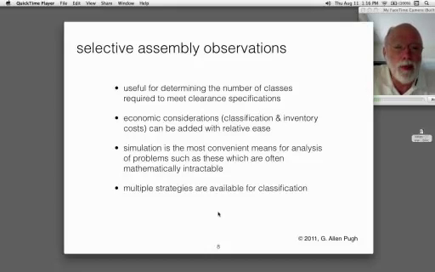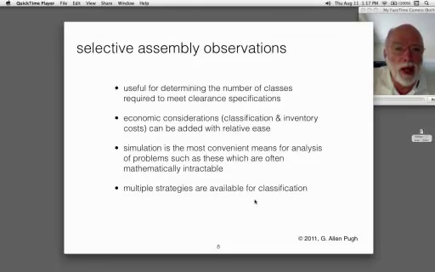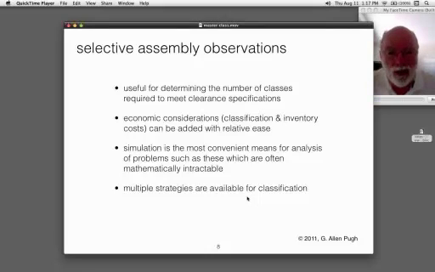As a matter of fact, one of the more common distributions for these sorts of things is a truncated normal. There are also other distributions as well. As soon as you start to change the distribution very much from the normal, these problems become mathematically intractable quite rapidly, especially since there are oftentimes multiple strategies involved for classification. And by multiple strategies, I mean, should you divide these components according to equal numbers per class? Should you divide them by equal width? That is, each class would go from maybe a certain size characteristic wide, like 1/4 of an inch or 10/1000ths of an inch. There are many strategies that are employed.